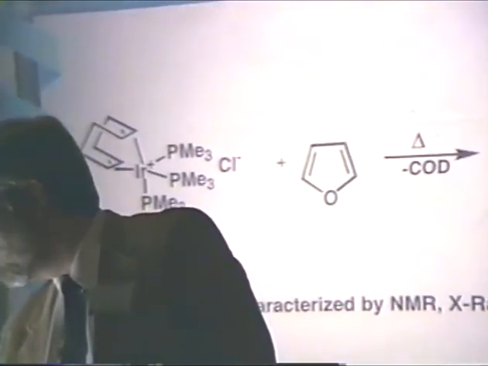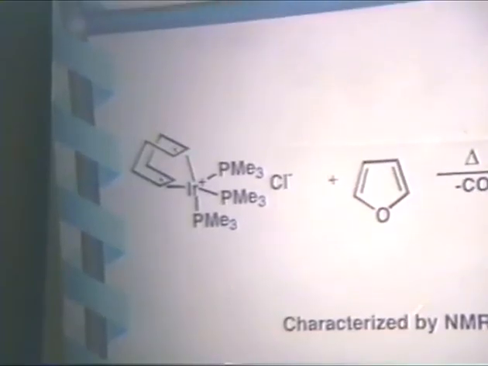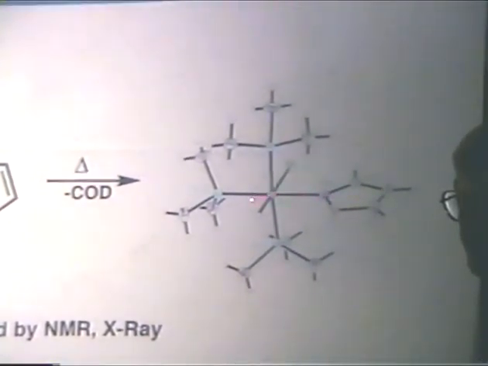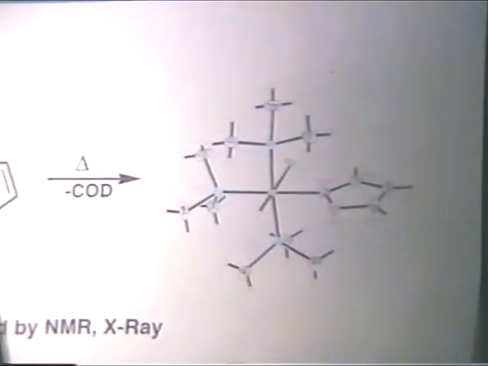Let's move on to a different type of heteroaromatic. In this case, we'll use furan. Furan, again, adds via a C-H bond addition, and once again, only the alpha position, probably due to acidity, adds. And now, in this case, we're back to the same stereochemistry that we saw for the phenyl compound. Again, let's keep this chemistry pretty much the same. Let's remove that chloride in the presence of t-butyl acetylene and see what happens.